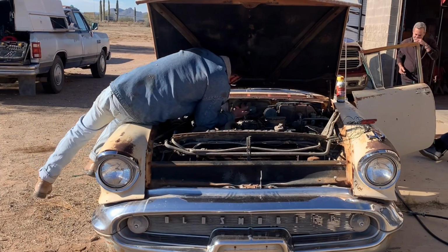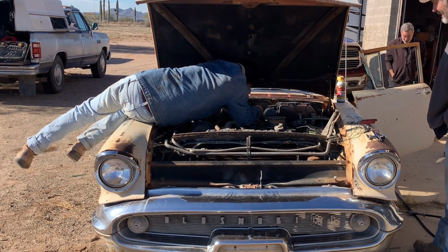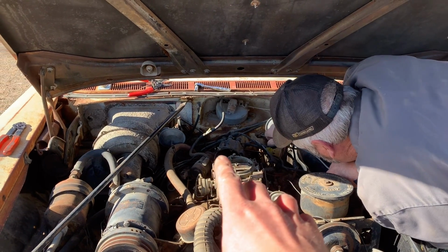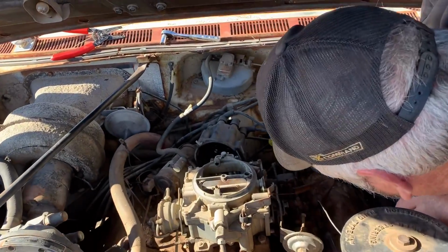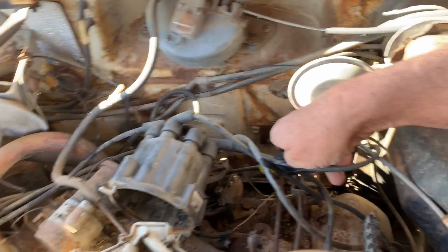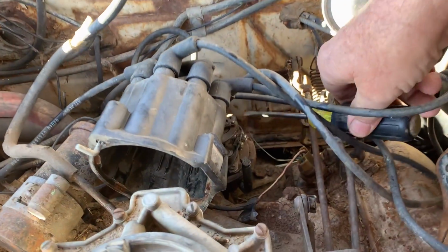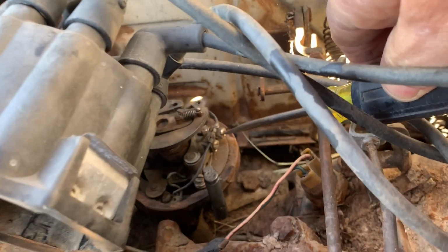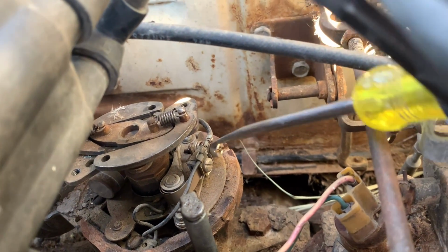So Dad crimped a new wire together, and I'm getting it back on the coil. I noticed when I had the cap off that the points weren't closing all the way, even when it was on the flat side of the lobe. So Dad's trying to unstick the points, and if they won't unstick, we're gonna put a new set of points in it. Yeah, they're closed now. Oh, they're closed now? Yeah. Somebody's been messing with this adjustment.